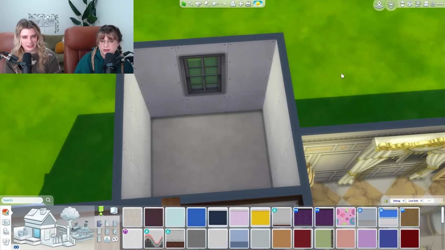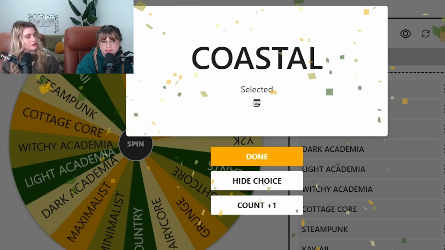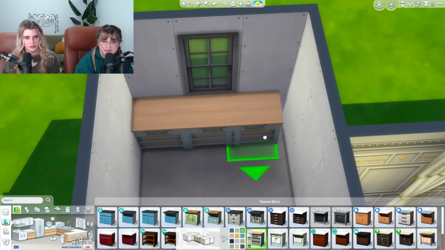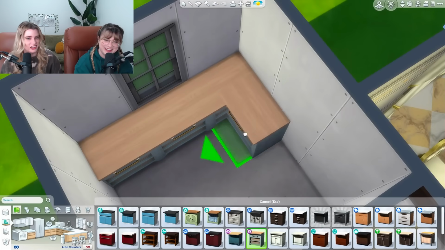Laundry could get weird. I'm not sure what a fairy core laundry would look like. I kind of do. Well, let's spin. Coastal. Kind of a relief, but also strangely disappointing now. No, it'll be good. I'm gonna put in some blue cabinets. Shouldn't we worry about the washer and dryer? No, this is the cabinets room. They are the most important feature in the laundry room, of course.